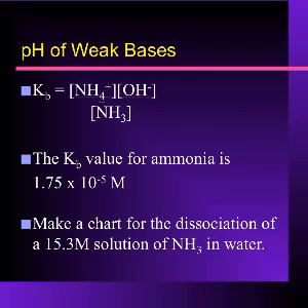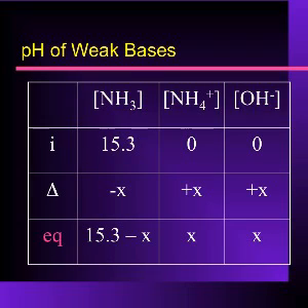It's going to reach equilibrium, which means on my change line I'm going to have variables, and I'm going to reflect the mole to mole to mole ratio, which again is 1 to 1 to 1. So the ammonia 15.3 initial concentration will go down by X. The ammonium ion initial concentration will go up by X, and the hydroxide ion concentration initially at 0 will go up by X. At equilibrium, then, we're going to have respectively 15.3 minus X, X, and X. You plug into your Kb expression. 1.75 times 10 to the negative fifth equals X times X divided by 15.3 minus X.